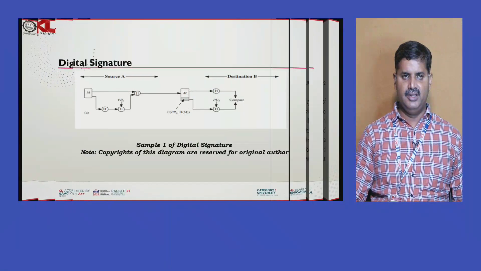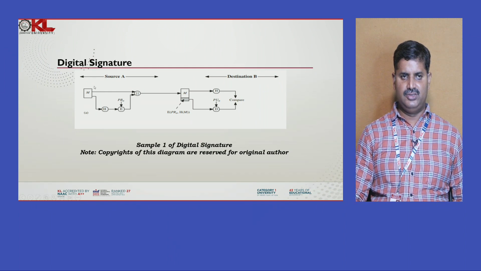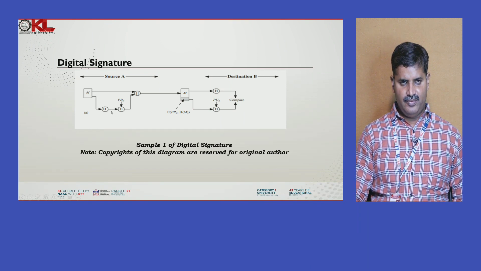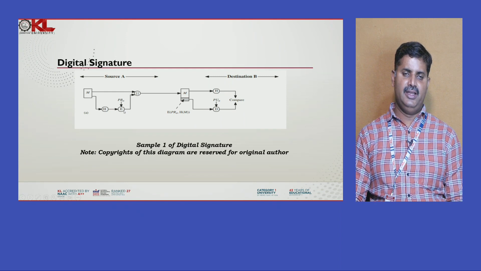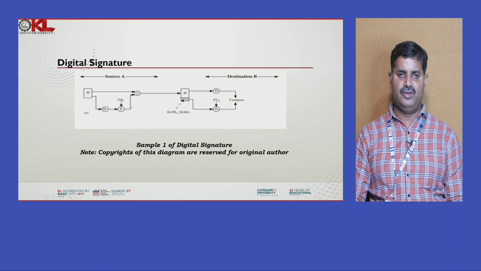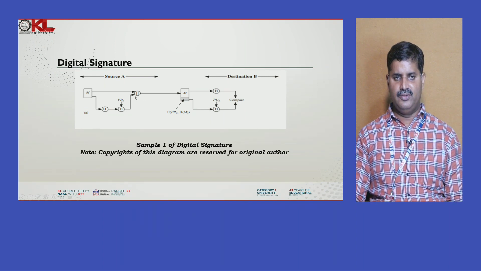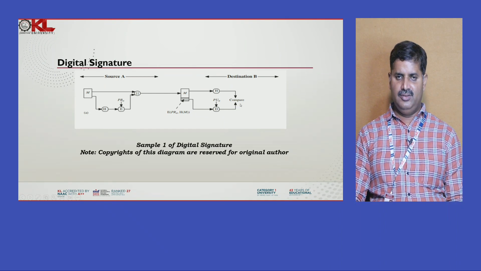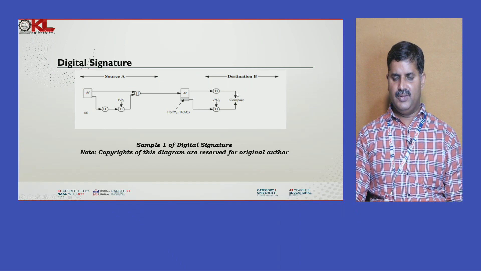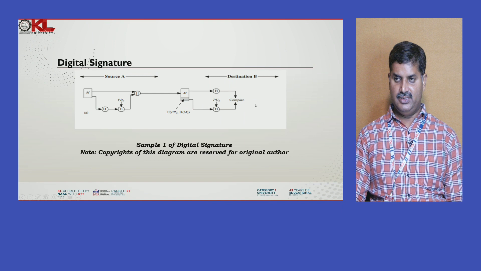In this regard, digital signature is implemented. Source A wants to send a message to destination B. The message is provided to hash function H to produce the hash value, then encryption is applied using a random algorithm with the private key, producing the signed message that is sent to the receiver. The destination recalculates using their public key, decrypts the message, and produces the relevant output. Comparing this with the source hash value: when both match, the message has not been changed.